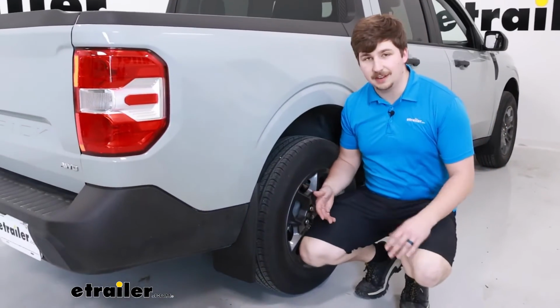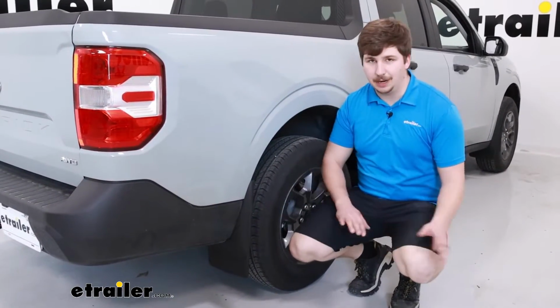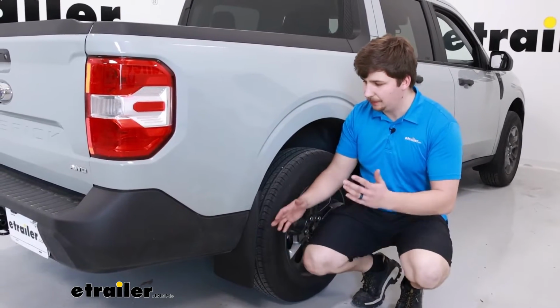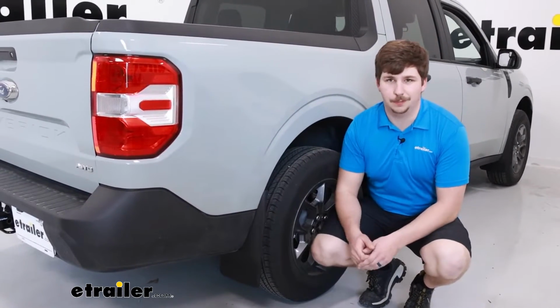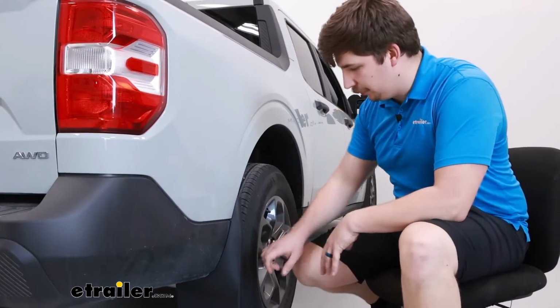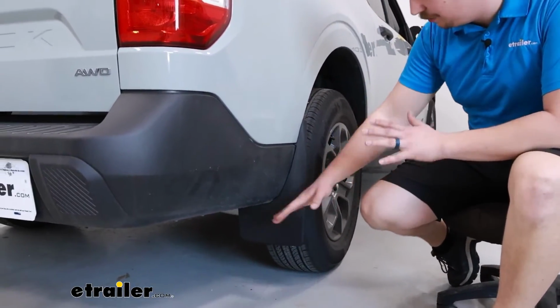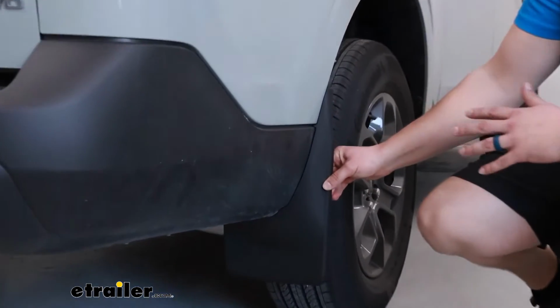Obviously, we've got the passenger side installed right now, and it's going to be the same process on the driver's side. But it's going to give us a nice layer of protection to make sure we're not kicking up rocks and hitting the back of our vehicle. Let's check them out. Now these are going to be a rigid mud flap. You can see knocking on it right now that there's really not any movement here. It's a pretty firm structure.